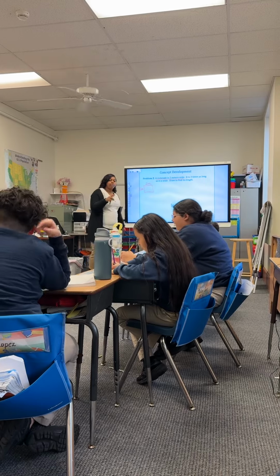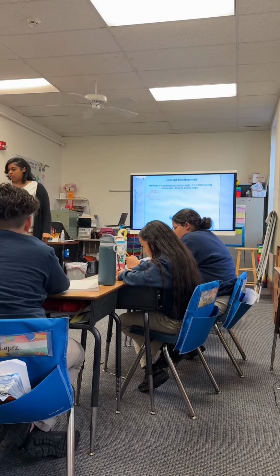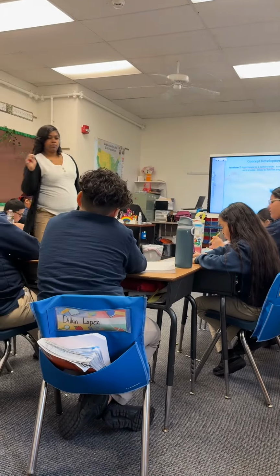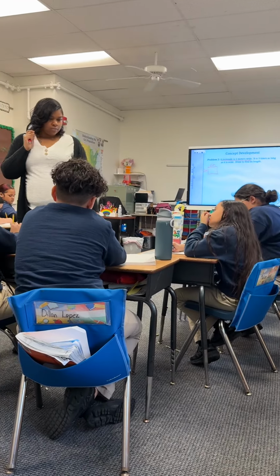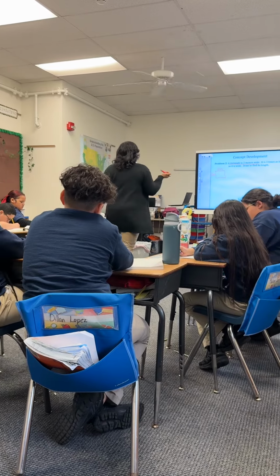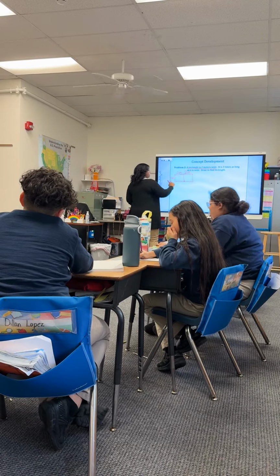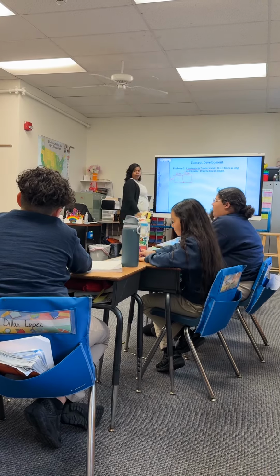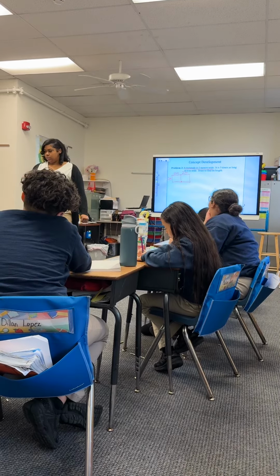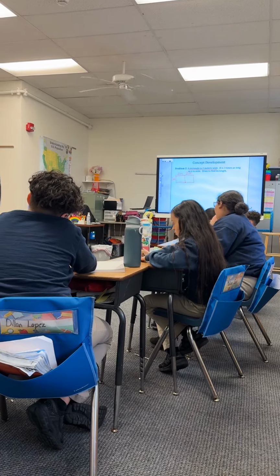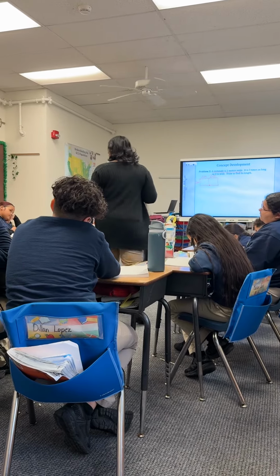Show me what it would look like if it was 2 times as long as it is wide. Good, I see good things. I see a lot of people just adding another 2 meters to the length, right? 2 times as long as it is wide would be 4 meters. Go ahead and show me what it would look like if it was 3 times as long as it is wide. Good job, good job.